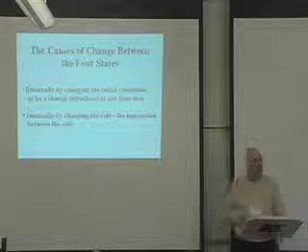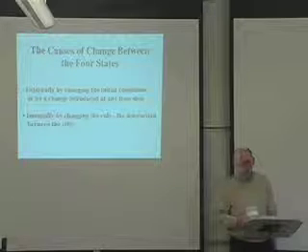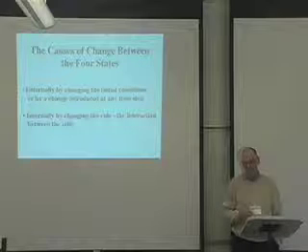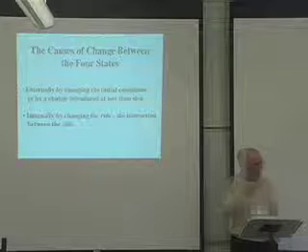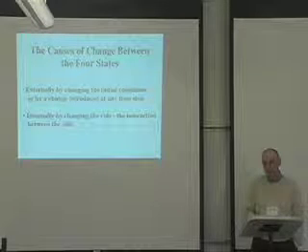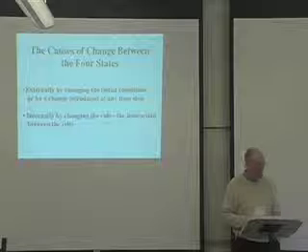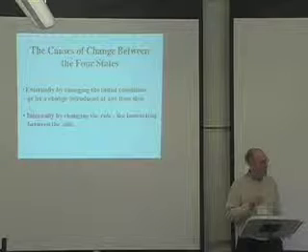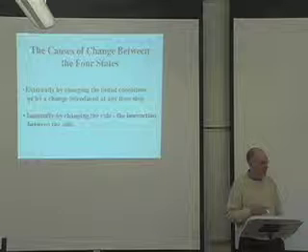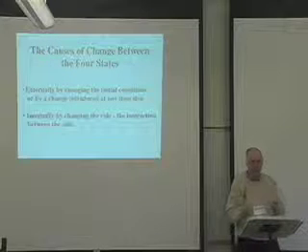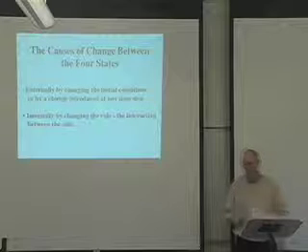Now the cause of change between the four states, you can change them by changing the way you start externally, or you can introduce a change, like just put a new one in, like a mutation anywhere you want. Or internally, of course, you can change the rule. David's going to talk about the parameters externally and internally that affect social systems and change their behavior among the four states that we've identified.